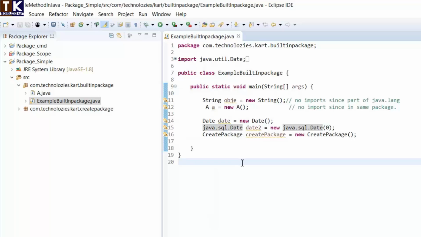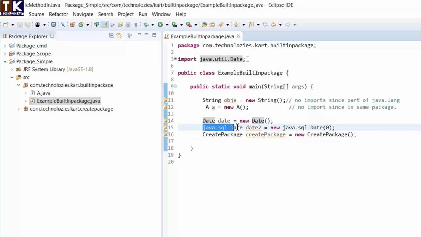Suppose a programmer wants both these classes in the same class; then they have to import them this way only. We cannot import two classes having the same name on top of the class. One of the imports needs to be done in a line of code, and one import will be at the top with the import keyword.